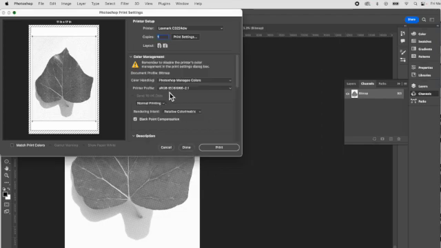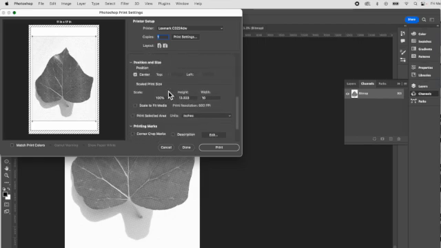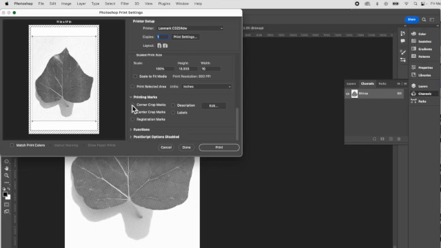And after checking that, you're going to go all the way to the bottom to the print marks. This is really important to have because then it will actually show you all the registration marks and also tell you the description or label of which one it is in terms of which image it is.